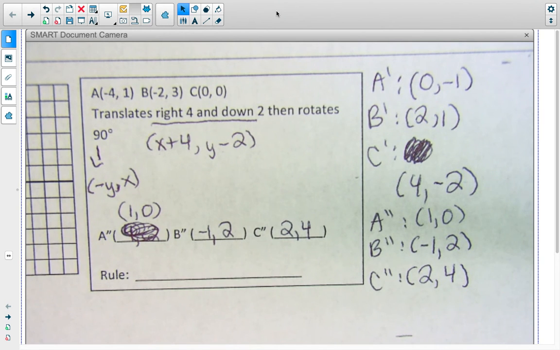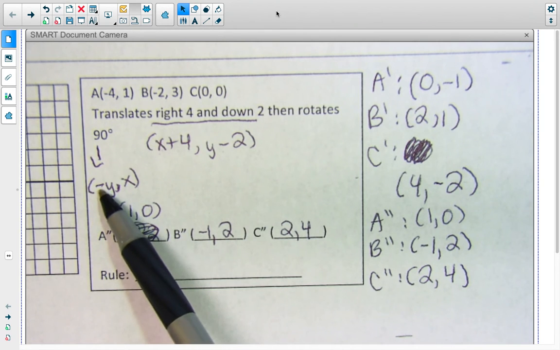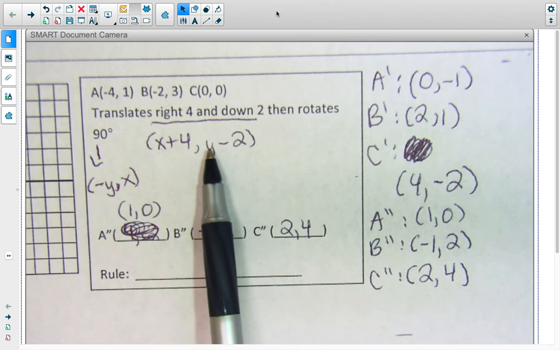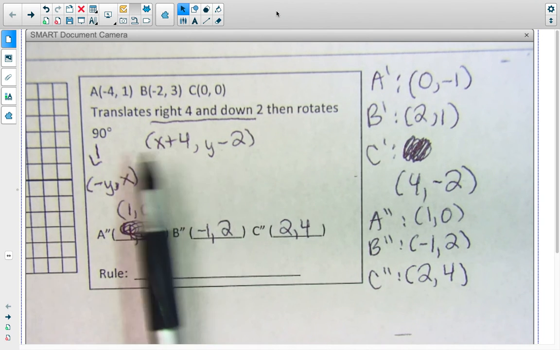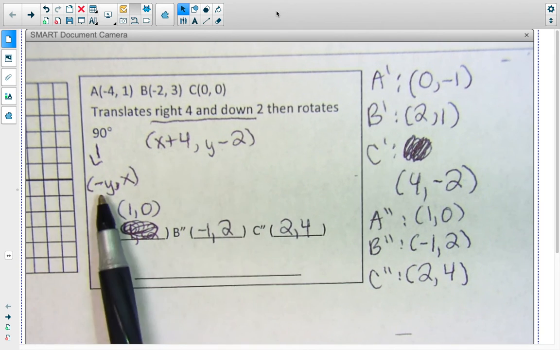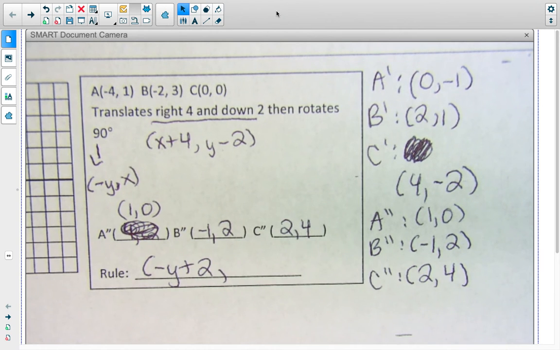Now let's see if we can try to combine these together. What did I do to get from one number to the next? This one's maybe a little more challenging than the other ones, but I can still look at my 2 rules that I have here. If I combine this rule with this rule, I got a negative here, and then my x and y coordinates both switch. So the y minus 2 became first, and the x plus 4 was second because of this rule. If y minus 2 comes first and I got a negative in the front, it's going to change the sign of everything that we have.